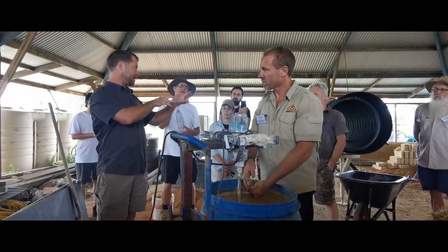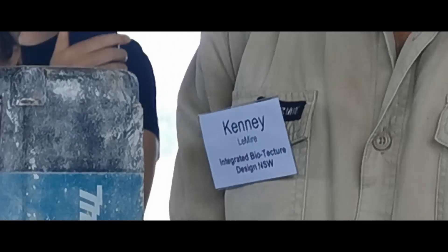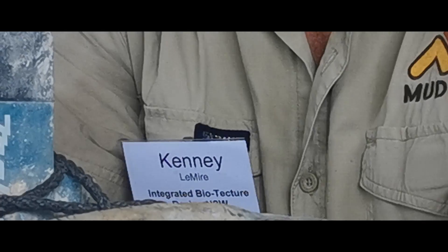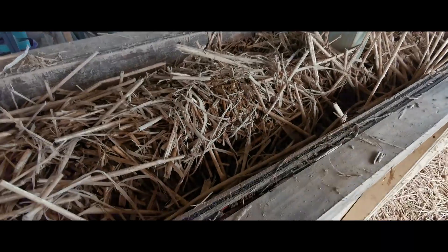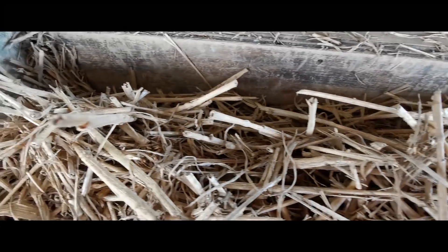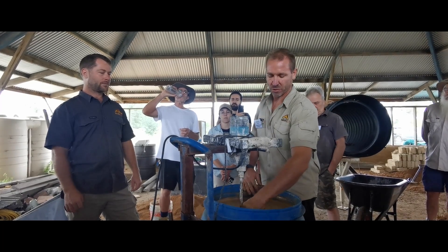Check at the end that the straw has a good coverage of slip on it. If not, you can mix a little bit more clay slip in and then take it to the wall. When tamping, you want to tamp harder along the edges and leave the middle loose — you don't really tamp the middle much at all, just tamp along the edges of the formwork. Tamping too hard or too soft can make your wall weak or too dense.